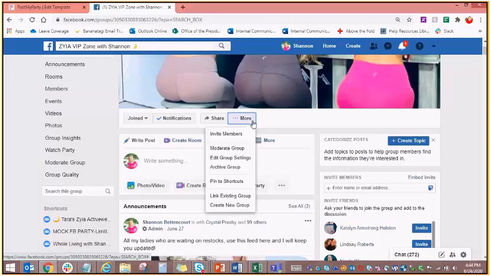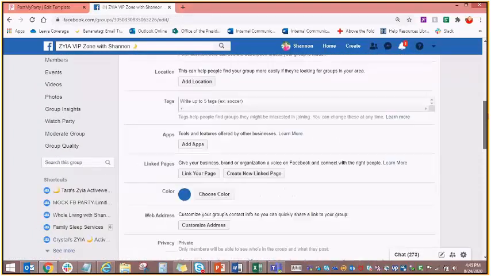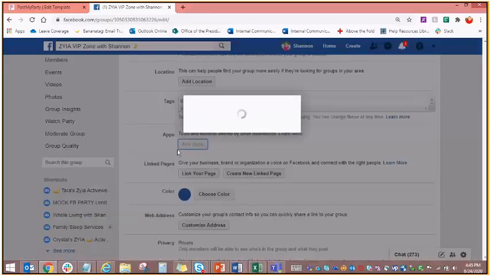So if you go to your More, Edit Group Settings, okay, you're going to scroll down and you'll see a little tab that's called Add Apps right here. So you'll go ahead and click Add Apps. Now this will, in my experience, and I don't know if it's the same with everyone, spin for a while. I assume it has to do with Facebook having quite a few add-ins, so they sort of have to load here. So if this is doing the same for you and you're seeing this little wheel for some time, don't have concern. It's not that it's not working. It's just loading up all the apps.